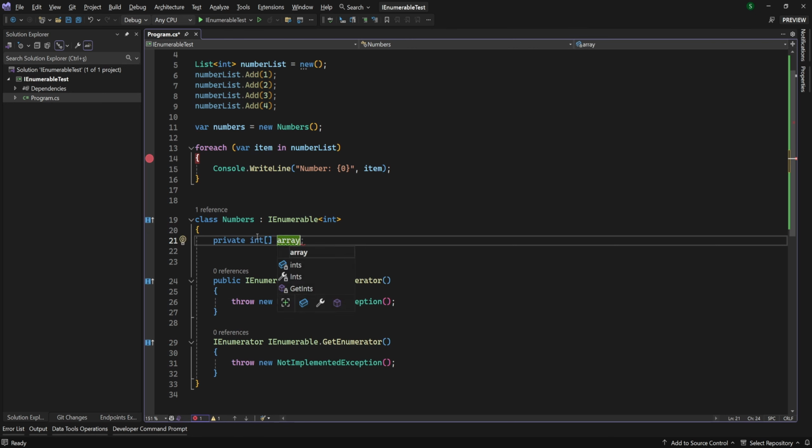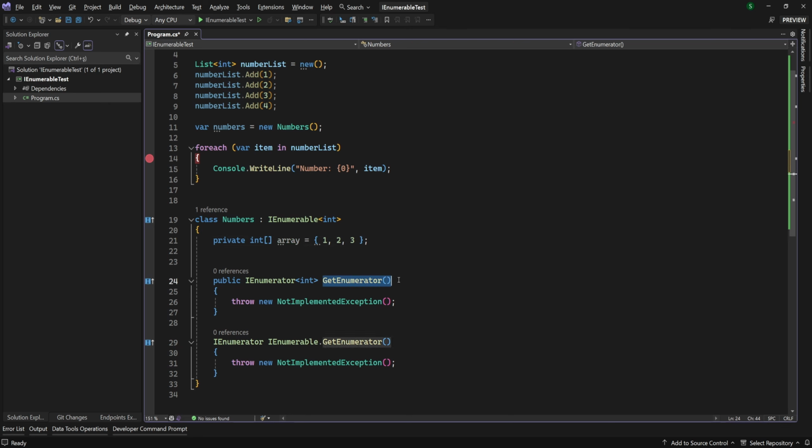I'm just going to call it array, and the default value for it, let's say 3. Actually, I don't need that one. So now I have an array which contains multiple items. So what I need to do is, within this enumerator, I'm going to give all items in the order of the array.